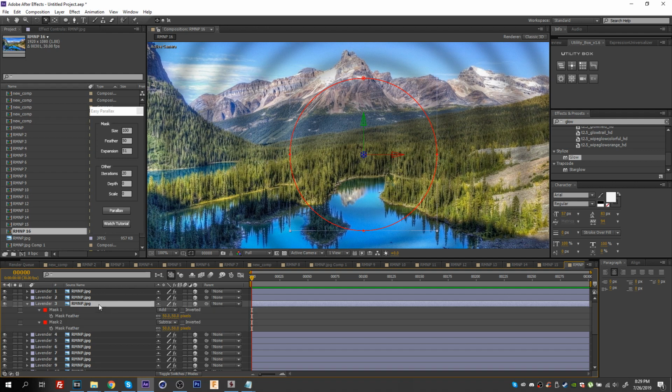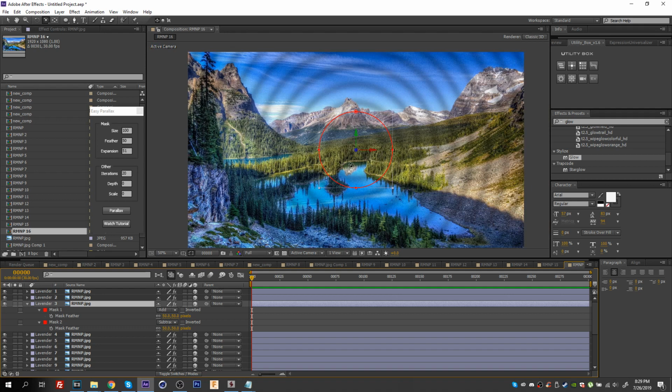So if I press F for feather, you can see that there's a value of 50. And to offset this feather effect, you will need to increase the expansion. So you also have the option to have feather for your masks, and this will ensure that it creates a nice smooth effect and you don't have any creeping at all.